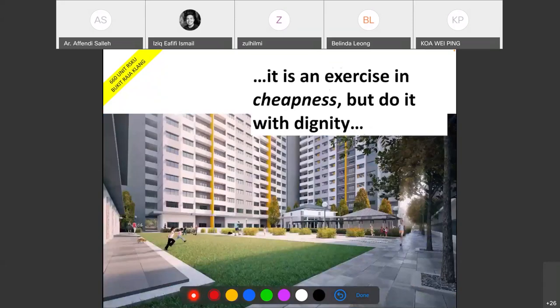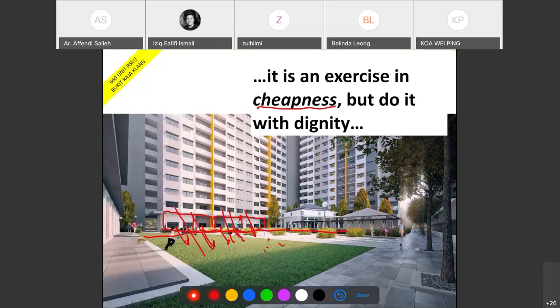To me, if I can call it, it is an exercise in cheapness, but we do it with integrity. Where we save money on the building, we give back to the landscaping, to the open space. We make sure this space is safe for children by having an apartment at the ground floor, not parking, not a TNB substation here, so that it gives a concept of natural surveillance. So people don't do vandalism at an open space because you are being seen by others, right?